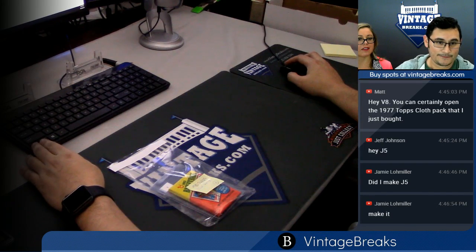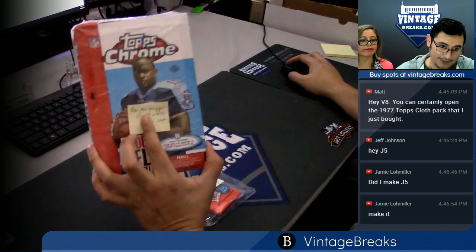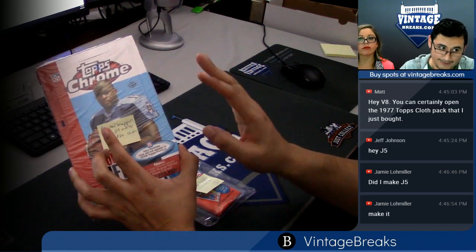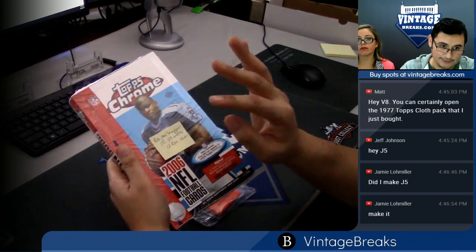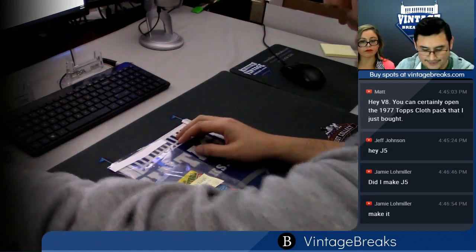Jamie, what's up? Did I make it? Did you make the Topps Chrome Mini? Mini snapper? If it's this one, Jamie, you did not make it. I'm sorry to hear it, but you'll be the next one, so don't worry. I haven't announced the next one yet. All I showed you guys was a 1940 Playboy card, but I didn't say what it was, the grade, or anything. But Jamie, anything after Jeff, you're going to be put into that one. So let's wait for that.